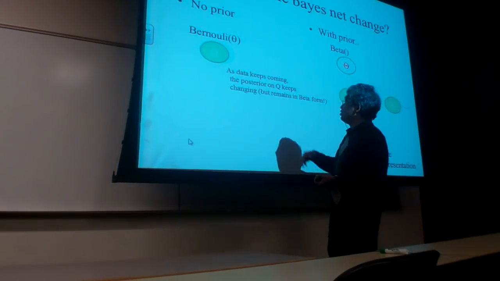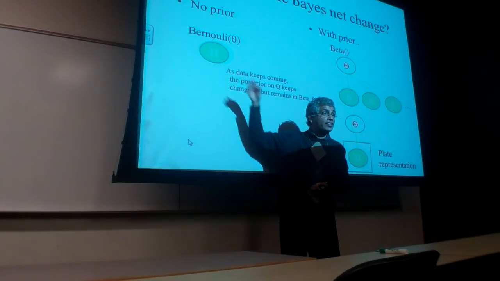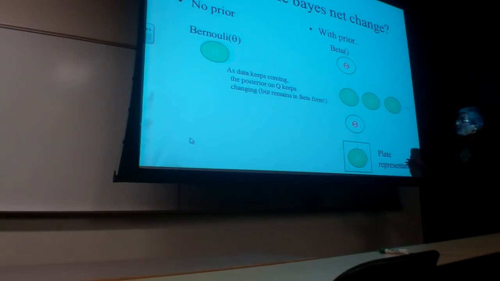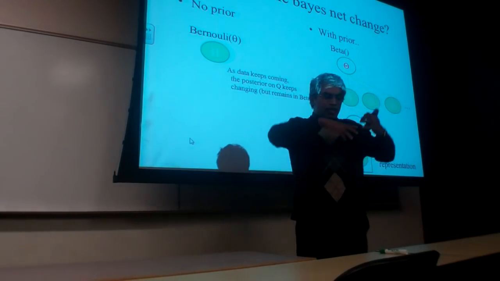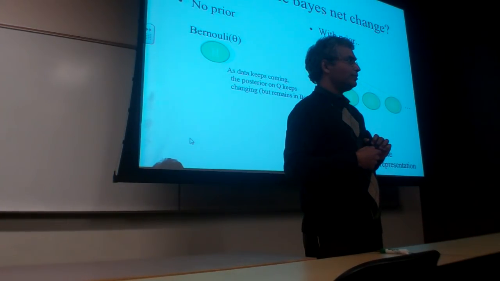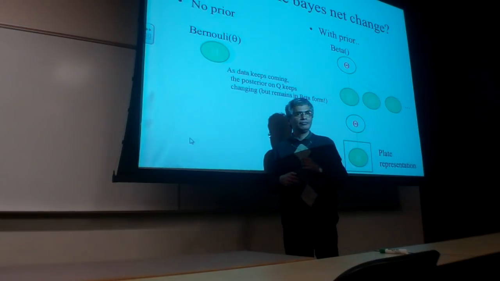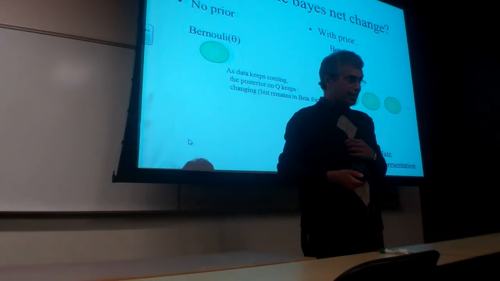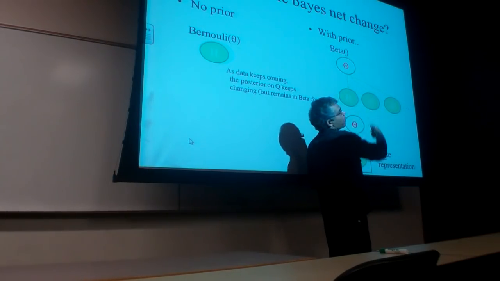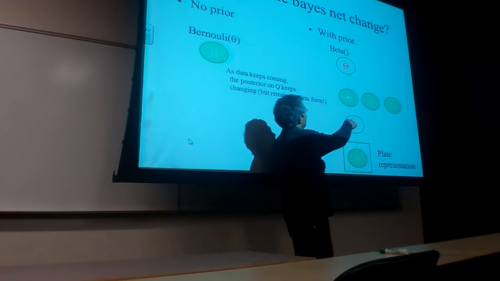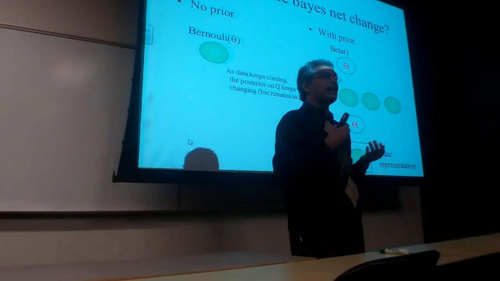In MLE, we assumed we didn't know what theta is, and we tried to find a value for theta such that the observed data's likelihood is maximized. That's what you did. Okay? Now, if you have this whole beta distribution which actually winds up changing the theta value for the heads random variable, then your Bayes network looks more like this. So there is an extra variable, capital theta, whose prior is beta. And it picks its value from that beta, and this guy basically gets that value as its Bernoulli parameter.